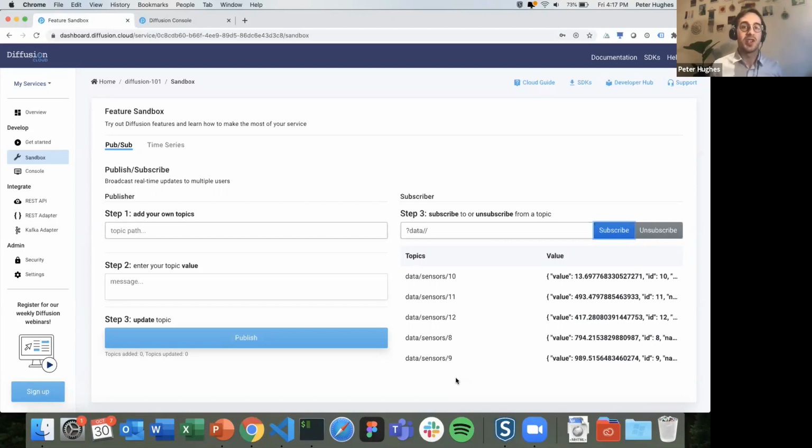Services or products like Kafka, for instance, offer topic-based event delivery, but in a way that's built for inside the data center. They're designed for large volumes of data, but not high volumes of connections.